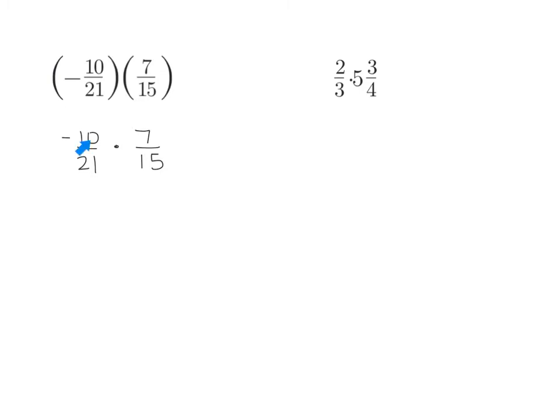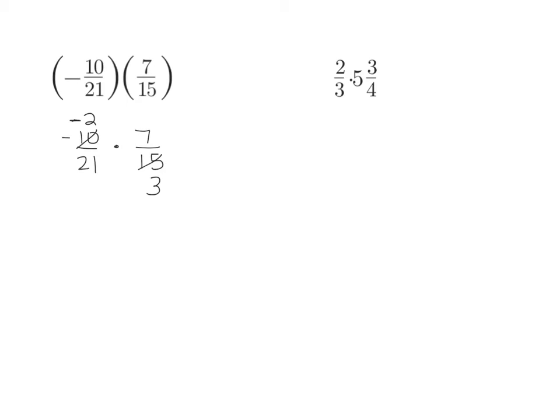So now if you look here, none of these can be reduced straight up and down, but diagonally they can, right? If you think about it, 10 and 15 are both divisible by 5. So I can divide that top number by 5. I'm going to cross it out and call that now a 2. And don't forget there's a negative on there, so there's negative 2. And then you divide the 15 by 5. 15 divided by 5 is 3. So now if you think about that, negative 10 over 15 would reduce to negative 2/3. So what we did is we just reduced diagonally.